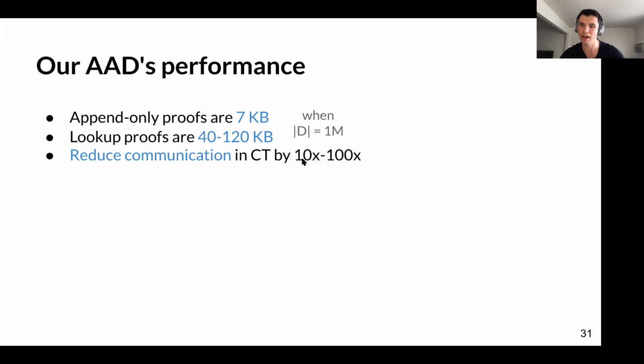It really depends on how often websites monitor their public keys in the log. That determines how much better than CT we are, because our communication is made worse if you monitor more frequently. But even if you monitor something like 30 times a day, you could get a 1000x reduction in communication. We do some back-of-the-envelope calculations in our paper about how this works, if you're curious about that.